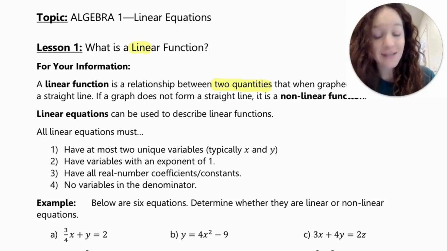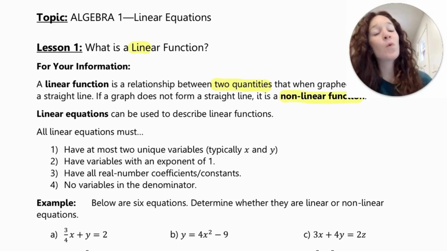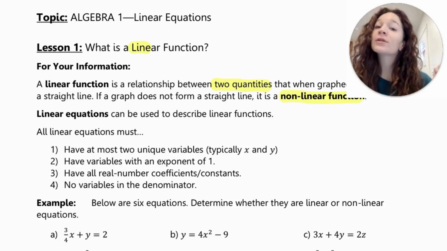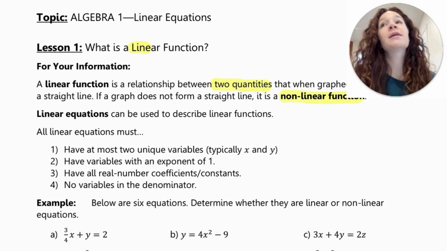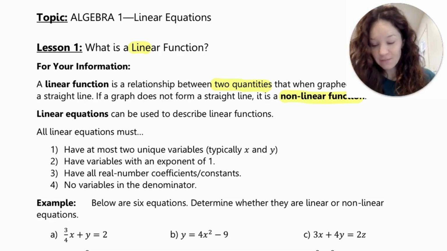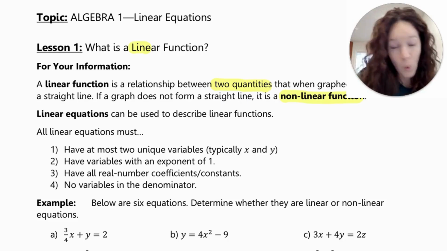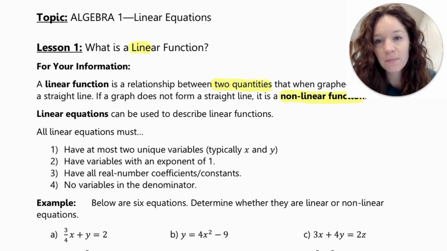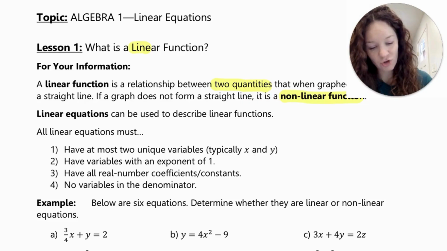Typically, we use x and y, an input x, an output y, and when you graph to represent the relationship of those two quantities, the graph shows a straight line, meaning that the rate of change is constant, okay? If you go to graph two quantities and it does not turn out to be a straight line, say you have a bunch of ordered pairs, and when you plot all of them, it is not a straight line, then it is a non-linear function, okay?